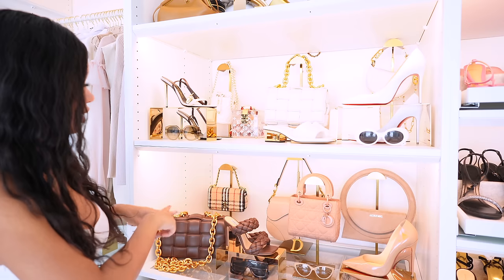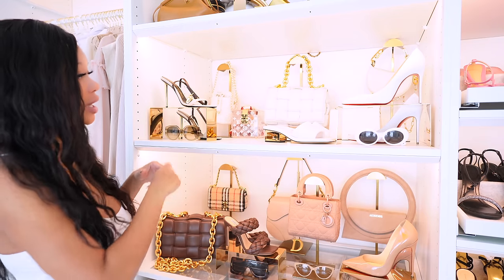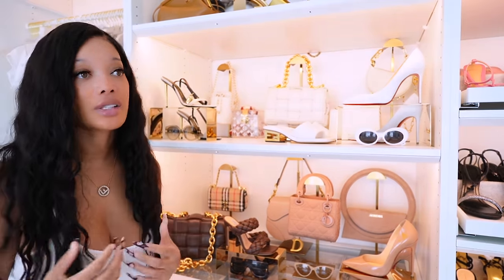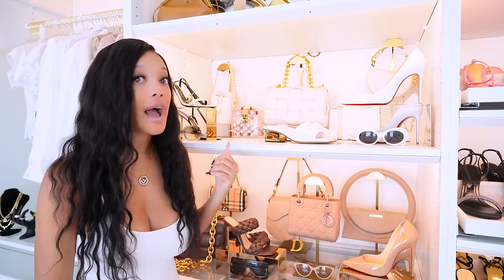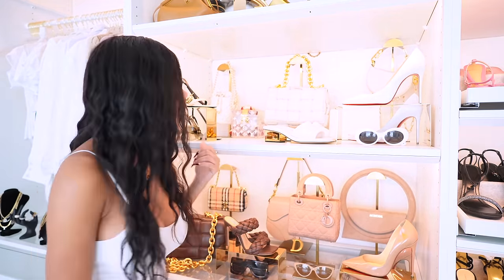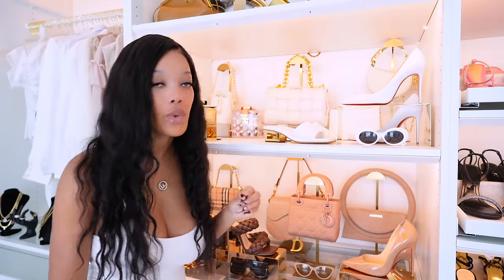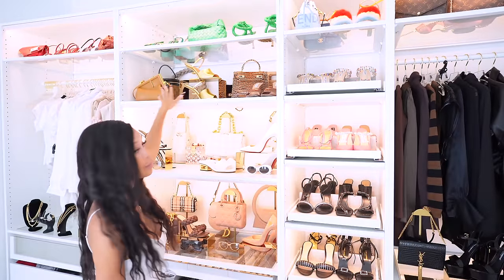But yeah, we have our neutral and browns section and then my all white sections. Y'all, when I tell you having this closet is just so essential, because I didn't even know I had that many white purses. I had forgot. I was like, oh my God, when I was putting this shelf together, I got so many white purses. That is crazy. I didn't know that. And I'm steady buying more and more white purses, not realizing you have enough. You have enough. Then we have up here a lot of brown bags.